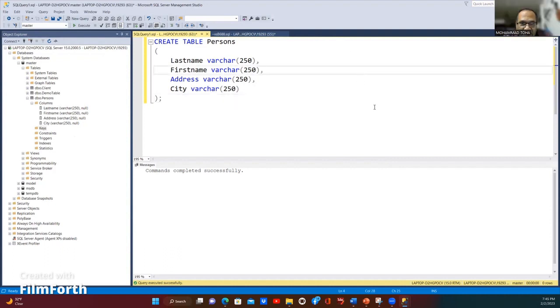Right? You can put many other fields if you want. Same way, if you want to create a database, how do you create a database? Let's say here the database name is master, right? Under master it is creating all these things. If I want to create a database with a different name and create my tables under that database, I need to create a database first.